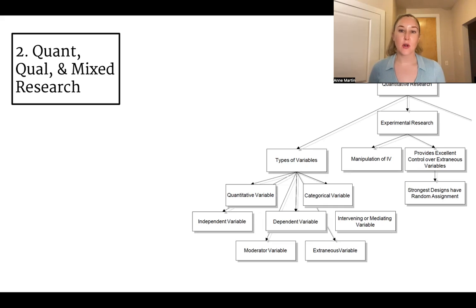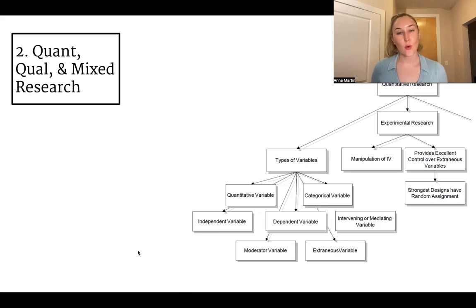And quantitative approaches include variables, and they are focused on how one variable impacts the other. And so here in this concept chart, you can see different types of variables. There's quantitative variables that are numerical, things like test scores, things like age, things like income level. There's many different quantitative variables. Anything that can be quantified in terms of numbers would be considered a quantitative variable.